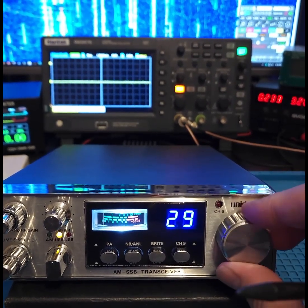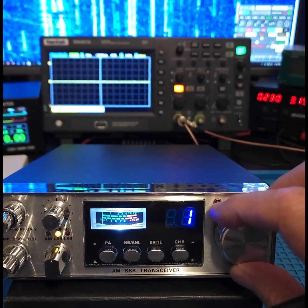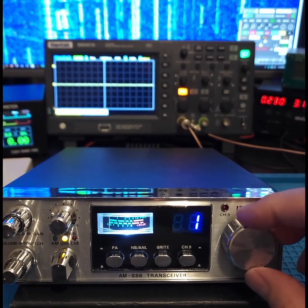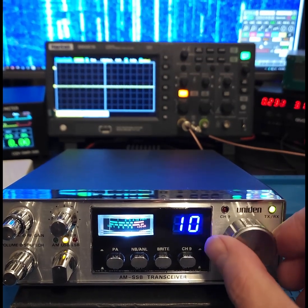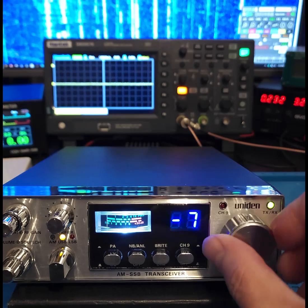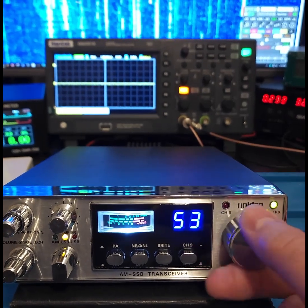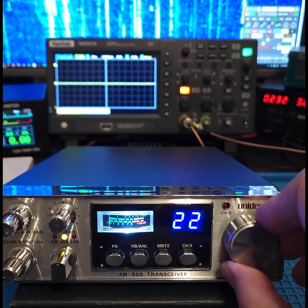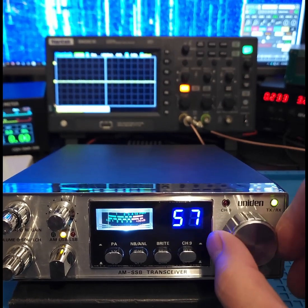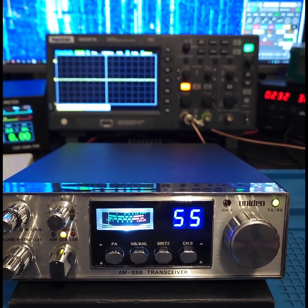It's a 40 channel dial, but it's got dial acceleration on it. So if you turn it at a normal rate, it will just go through the 40 odd channels. But if you turn it a little bit faster, you can probably get about 80 or 90 channels in sort of 3/4 of a turn. And then when you get near the channel you want, you just slow down. So that works quite well.